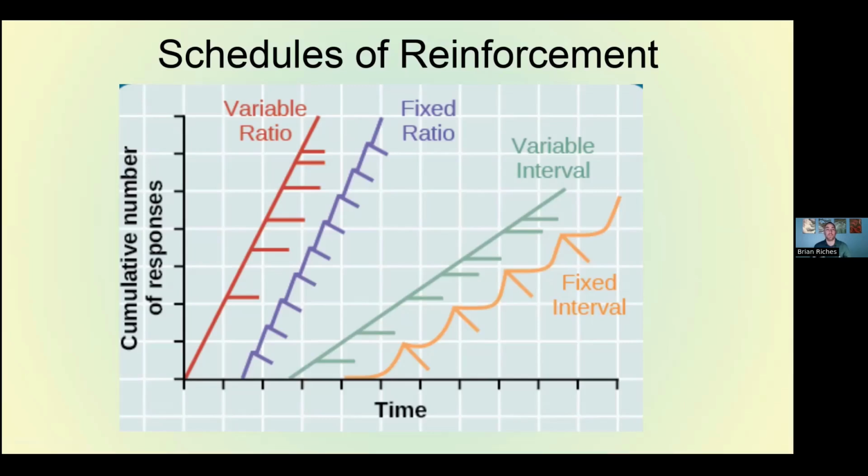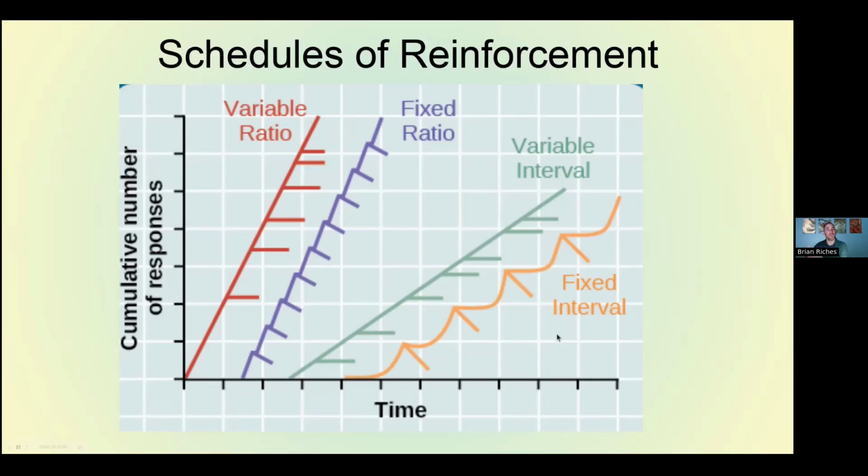Fixed interval is one that probably a lot of you are pretty familiar with. So a lot of people get paid every 2 weeks. That is a fixed interval of a reinforcement. Every 2 weeks, if you were at work during any time in that past 2 weeks, even if it wasn't on payday, you might have worked a couple days before that, you still get paid on those points. That's fixed interval.